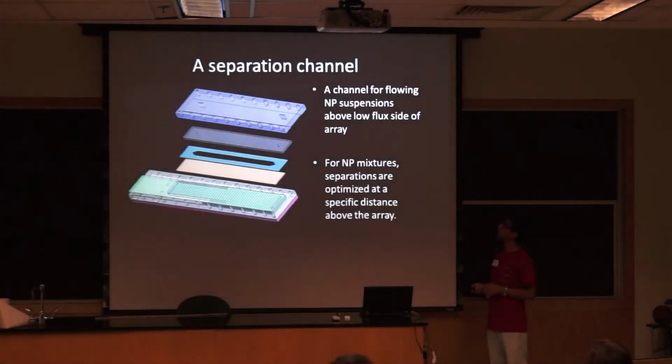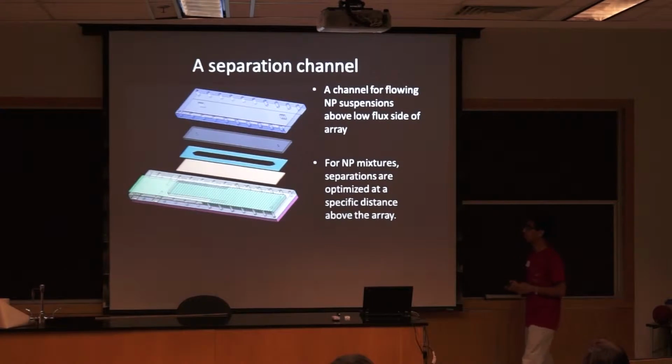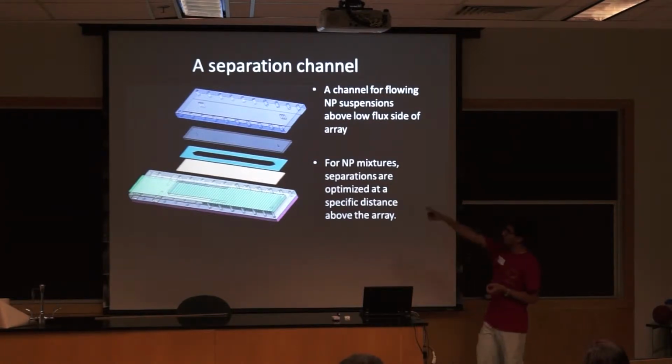After we confirmed that this array is working as it should, we also made a separation channel. These are the components which, when sandwiched together, form a separation channel. There's tubing that can go through there and there. This is the inlet, and this is the outlet where the nanoparticles flow in and out. In between, the separations are occurring, and these happen at a certain distance above the array. The distance dictates how much magnetic force is being applied to the particles flowing in there, so that can be increased or decreased by changing the number of components or plates in there.